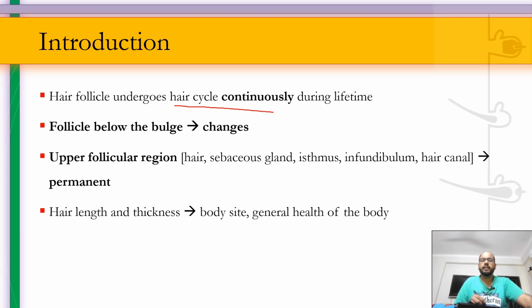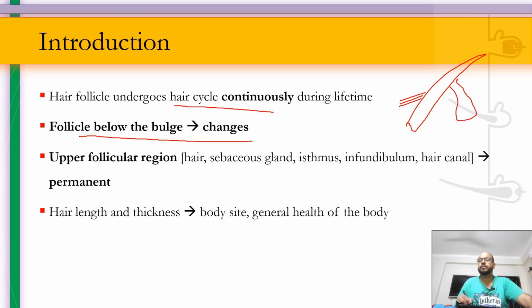Now, understand that during the hair cycle, all the changes occur below the bulge region. Okay, now what is the bulge region? You have a hair follicle, you have the attachment of the erector pili, and you have the origin, or you could say an attachment, of the sebaceous gland. Opposite to the attachment of the erector pili, you will have a slight bulge in the hair follicle. And when I'm talking about the hair follicle, this bulge is not in the hair shaft. It's in the layer surrounding the hair shaft, namely the inner and the outer root sheaths.